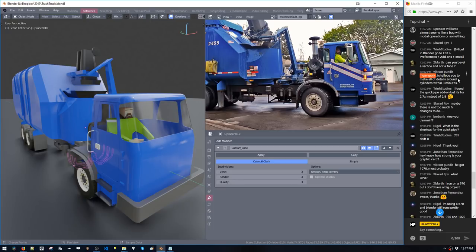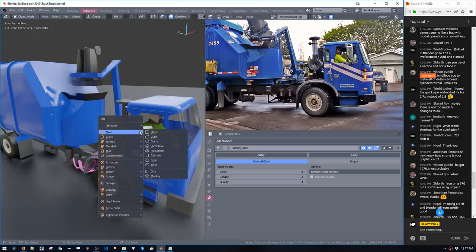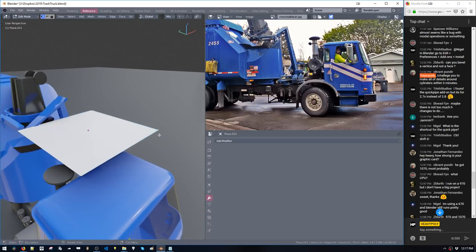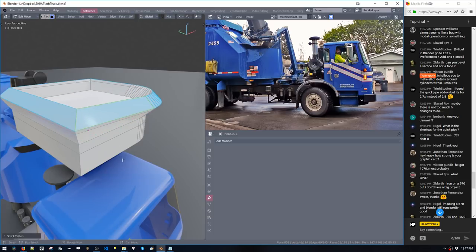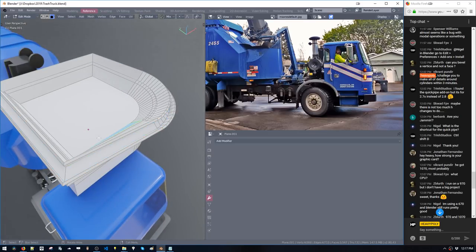See, Blurth says, "Can you bubble?" My accent sucks. Can you bubble a vertus and not a face? Well, let's try it. Can we bevel a vertus? Vertice. I think we can do it. We have the technology. Come on, guys. Just try it. Can you please try it? Press the button. It's not that hard. Press the buttons.